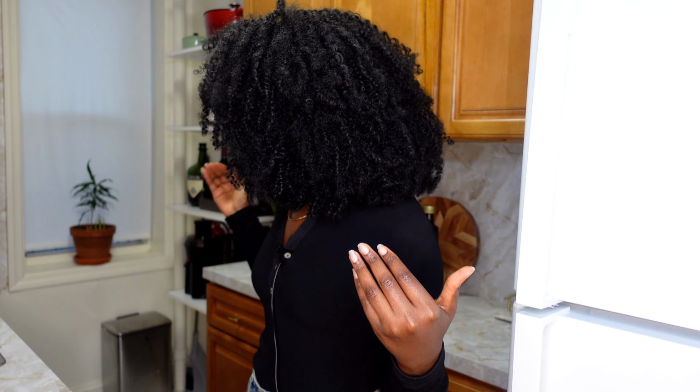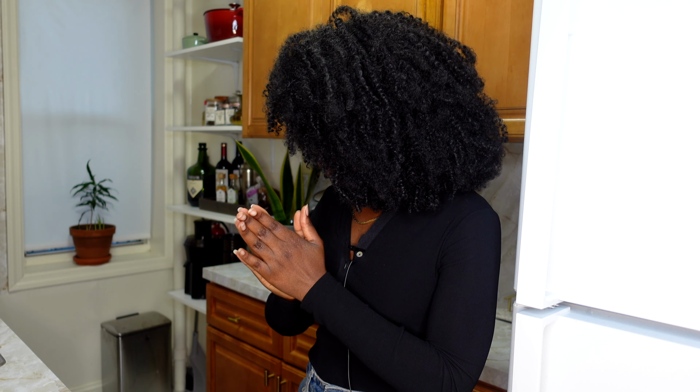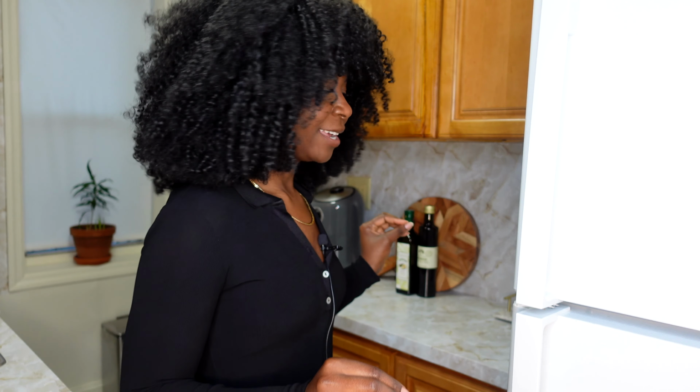Also, it does not look bad, even when they attach it together. So let's move on to the backsplash that I did.